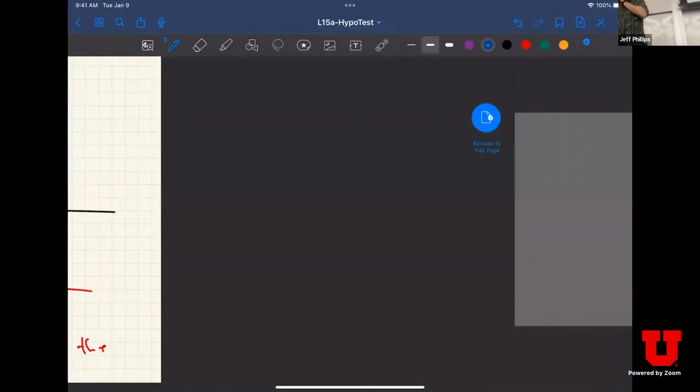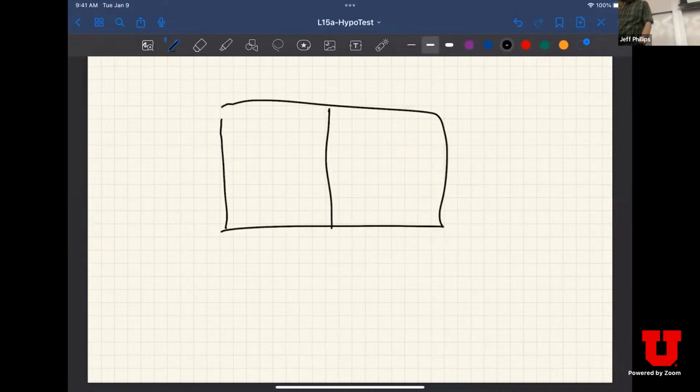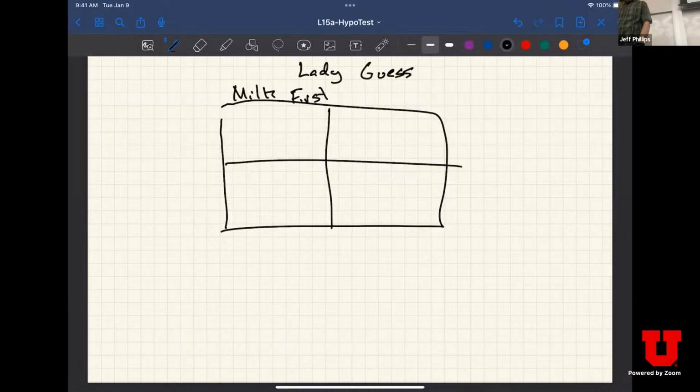Okay, so let's try and write down the probability here. Let's write down the actual events, right? So we're going to think of a table here of the possible outcomes. The columns will determine the lady's guess, and it's either going to be milk first or tea first, right? And then there's going to be the truth, right? The person in the kitchen is going to know which cups are which, or the tea first.